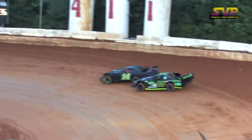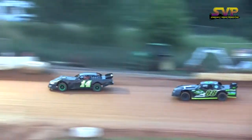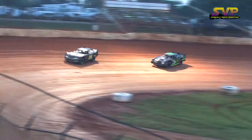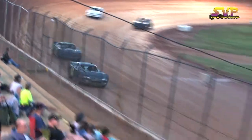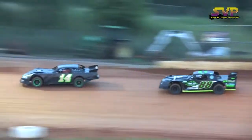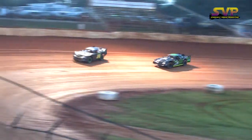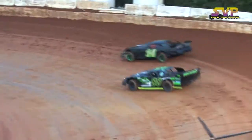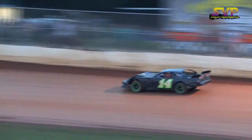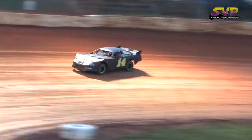In this 20-lap street stock event, the 88 of Brad Davis says no you don't — don't get away, I've got a race car myself. Now it's calling to advantage the 14 of Kurt Owens. The 36 of Riggetts has caught the 01 of Hux, battling for 3rd. Tracy Wolf in the 11 is in a fine battle with the J3 of Jeff McLemore for 5th. Now a 3 car length advantage out of turn 4 — the 14 of Kurt Owens looks up at the flag stand as the Hall of Famer waves the white flag.